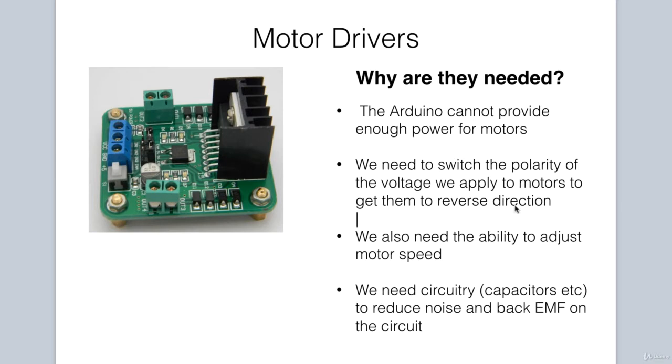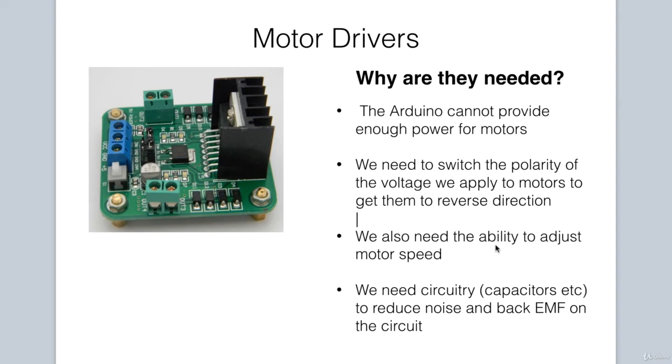The next major point is that we need to switch the polarity of the circuit for the voltage that we apply to the motors to make them spin in the opposite direction. We can't disassemble our circuit in the middle of operation to switch the positive and negative leads to our motor terminals, but we have to do that via a mechanism known as an H-bridge transistor circuit. This allows us to use a microcontroller, the Arduino, to programmatically switch polarities, which in turn switches the outputs to the motor terminals. The motor driver has that circuitry built in and helps us to accomplish this.